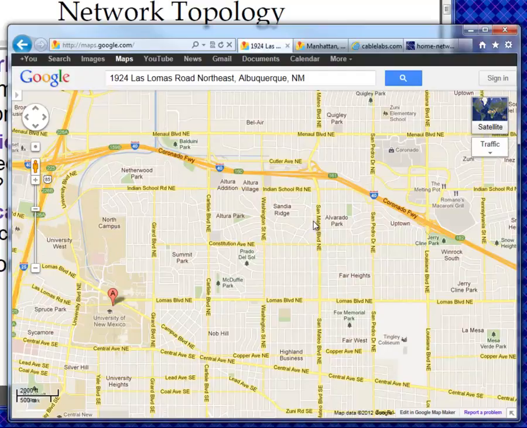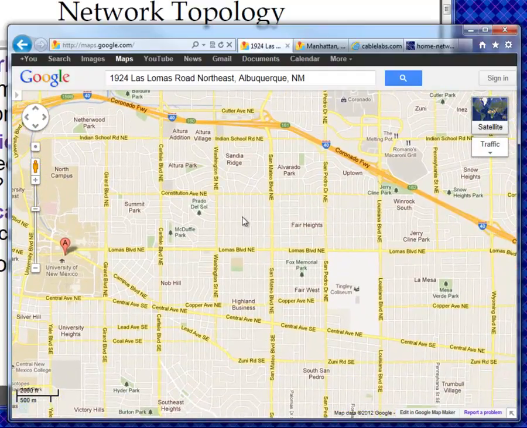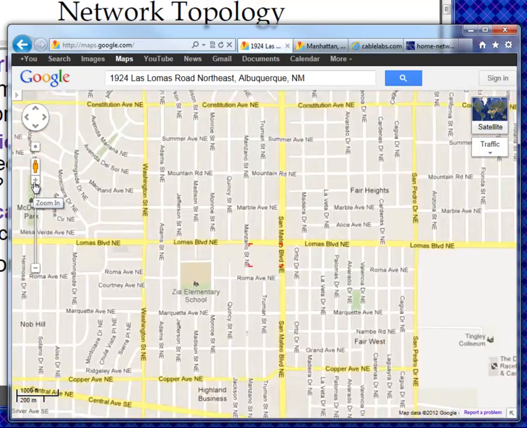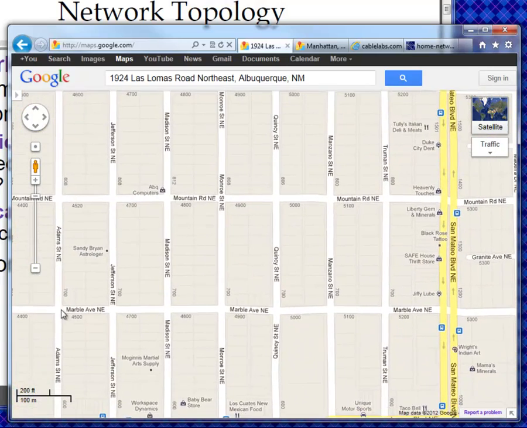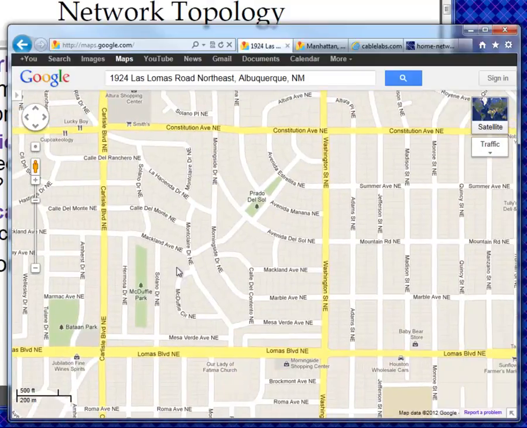But as you drill into some of these grids, some of these half-mile squares, you find that some of them, like this one here, say, there's your classic grid. But then you get some neighborhoods. Here's the next one over, north of Lomas, east of Carlisle. This one's, God, I don't know. God only knows what that one is.